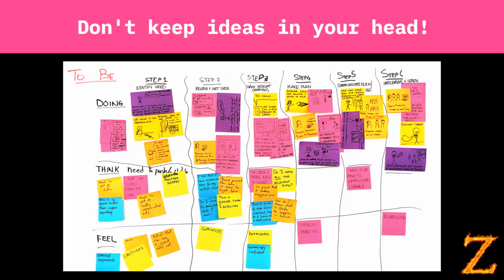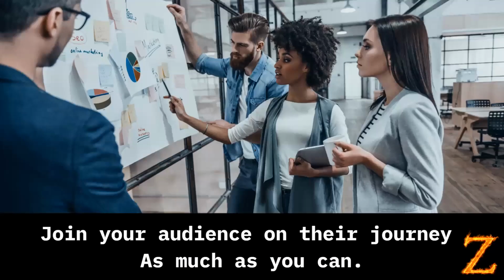Here we go. We're not keeping ideas in our head. We're taking our sticky notes and we're going to categorize them. We're going to put them into buckets to help us figure out how we can take this brainstorming session, these quotes and these pain points and all of this stuff, and categorize them into different steps throughout the journey of your product, your service, your solution. And what you want to think about: what are they doing? What do they think? And how do they feel?